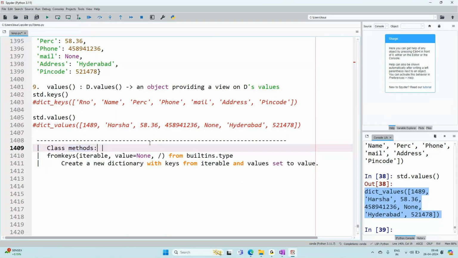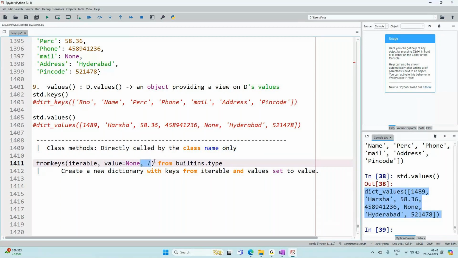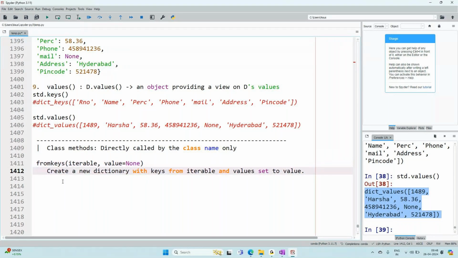A class method can be directly called by the class name only. No need of any std or something. You can call it on the dict directly.